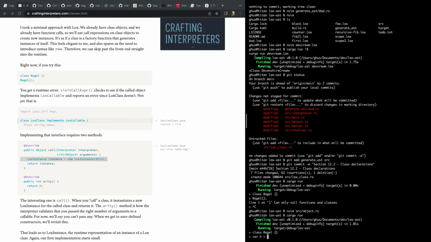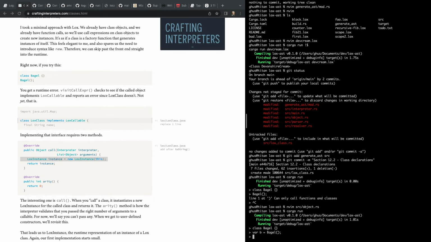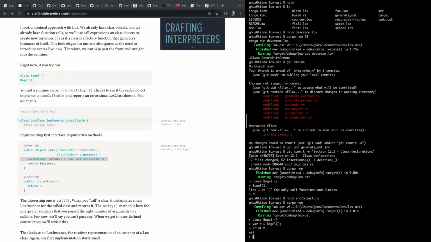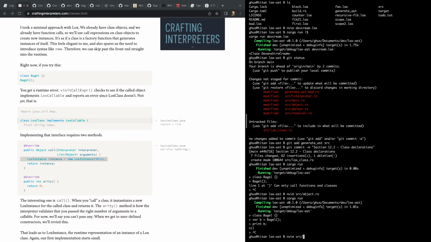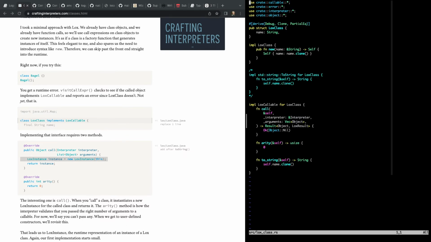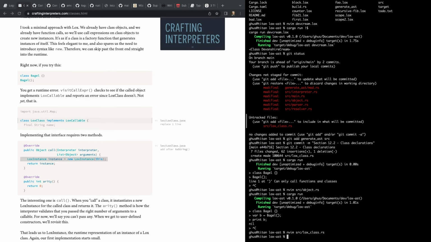Var b equals bagel. Does it get called? Something happened. Print b. It printed nil. And let's just verify that really quickly here. LoxClass. If instead of returning nil, I return a number, that's what we should get back.